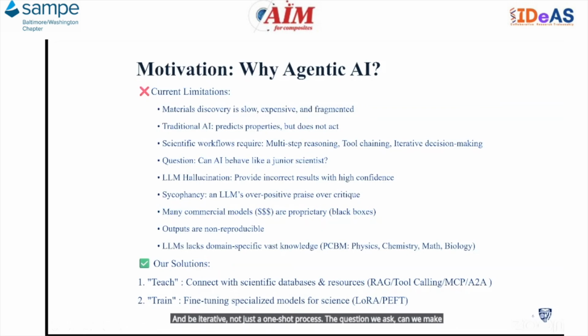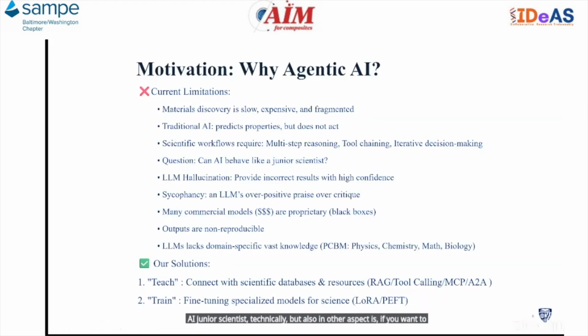The question we ask: can AI behave like a junior scientist? If not replace the scientist, can we make a junior scientist for performing all tedious or repetitive tasks? But the problem we encounter when we try to have AI junior scientists is hallucination, where LLM or AI models such as ChatGPT can provide incorrect results with high confidence, or sycophancy, where we are trying to get a critique of a question, but it is over-optimistic about what you are doing instead of finding a fault or criticizing our approach. So it's sycophantic by nature. These are a couple of key technical problems of using AI junior scientists.